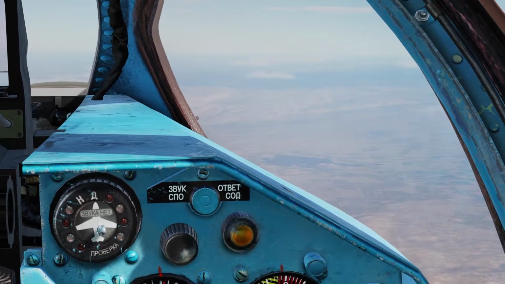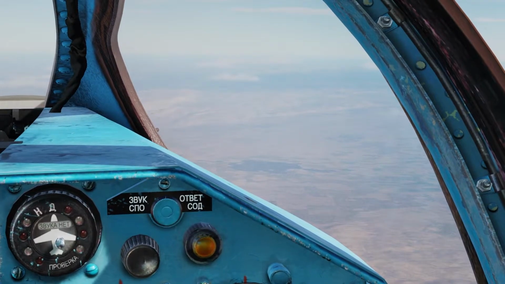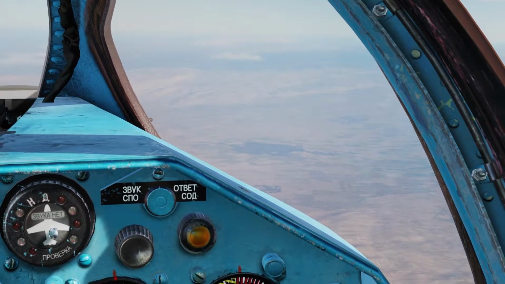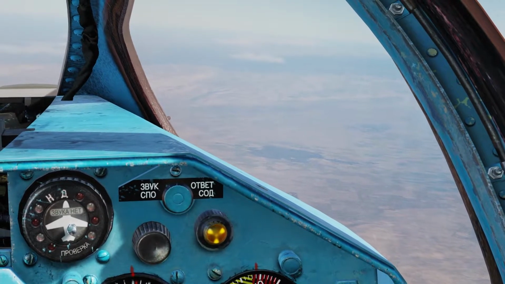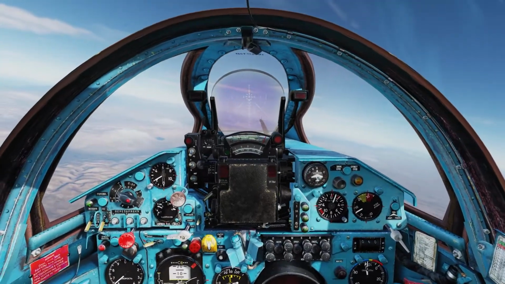Alright, so down there is the city of Idlib. And our target should be in an industrial park on the west side, so the left side relative to us. So I'll start keeping my eyes peeled for that, and we'll make sure we're all ready to go here.